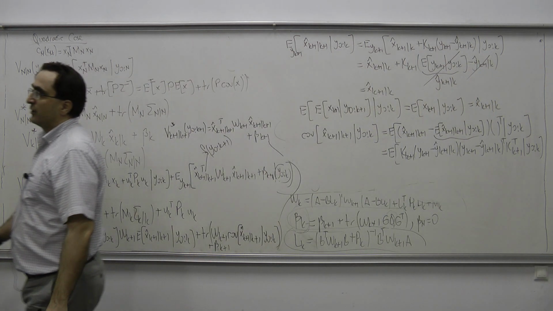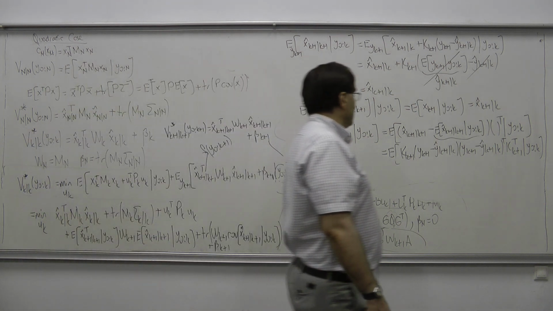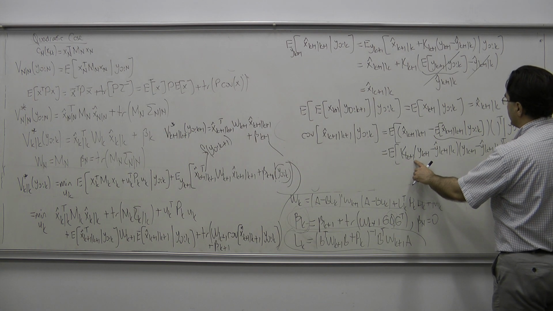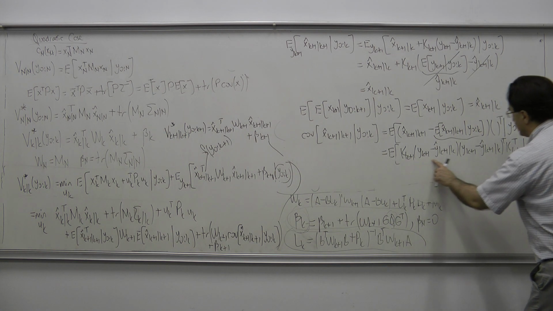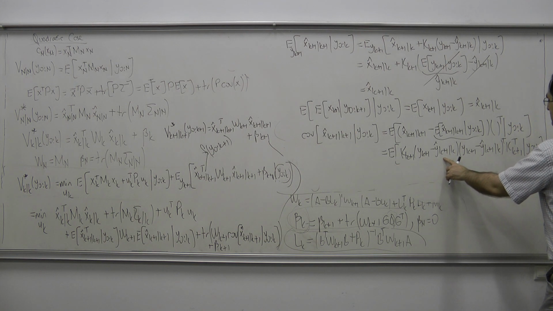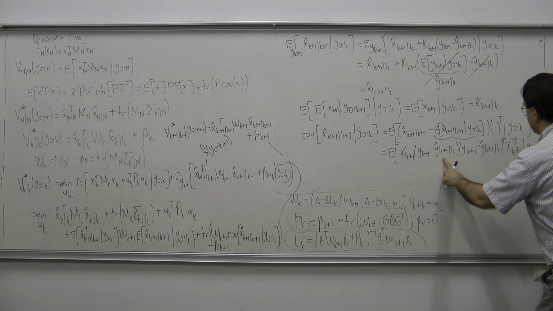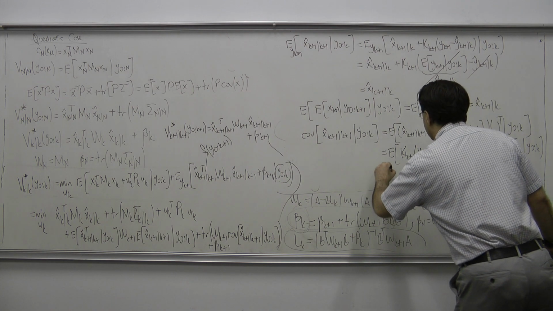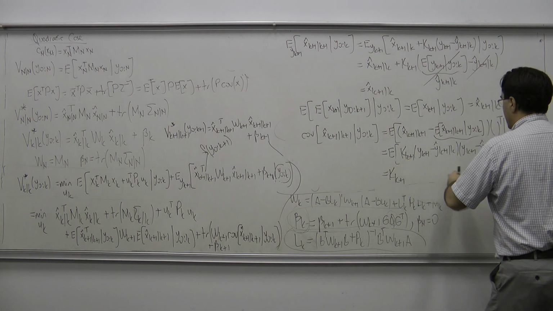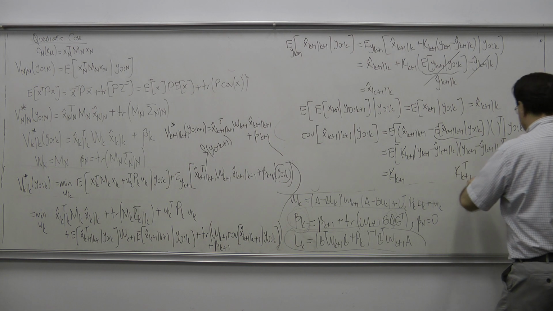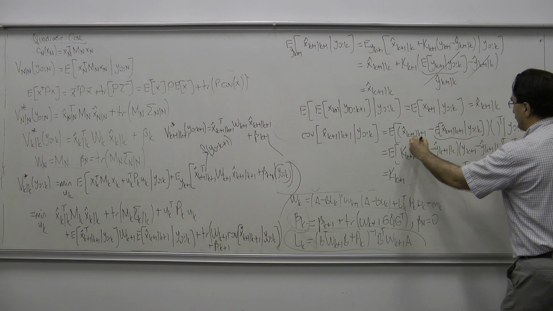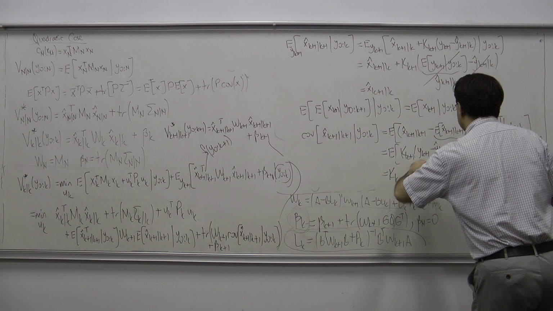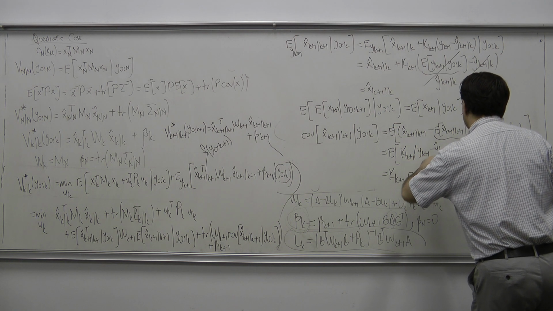Here the Kalman gains are just deterministic quantities, so they can get outside the expectation. The only thing that I'm left with is the expectation of this outer product, y k+1 minus its mean given y0:k times its transpose given y0:k. But this is nothing but K k+1 and K k+1 transpose, and in the middle I have the expectation of these terms given y0:k. That is nothing but the covariance of y k+1 given y0:k.